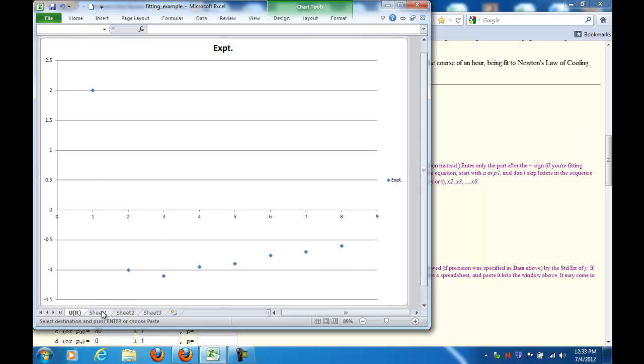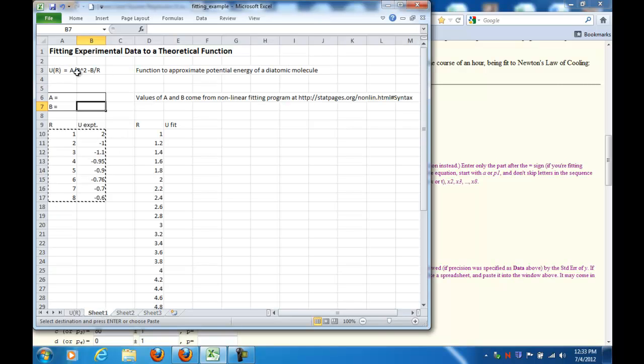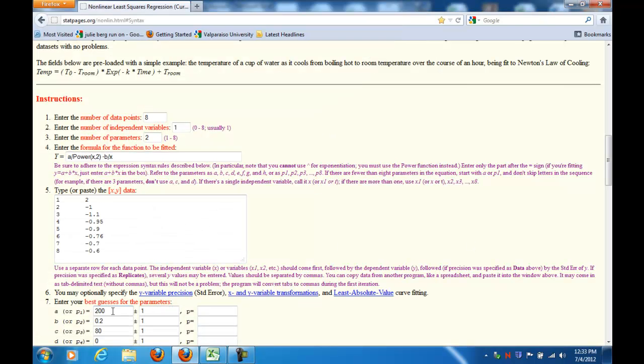And if I assume that at that small value of r, the negative term is somewhat negligible, so that only the positive term makes a significant contribution, what would the value of A be that would give me a point where r is equal to 1 and u is equal to 2? And so that would simply be 2. So I might guess that that value for A would be 2.